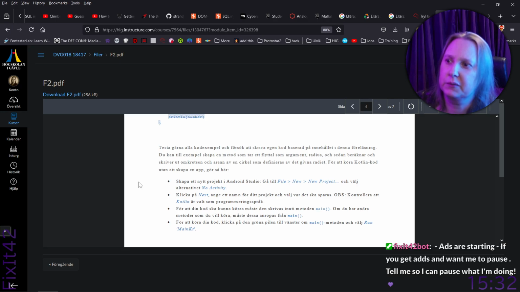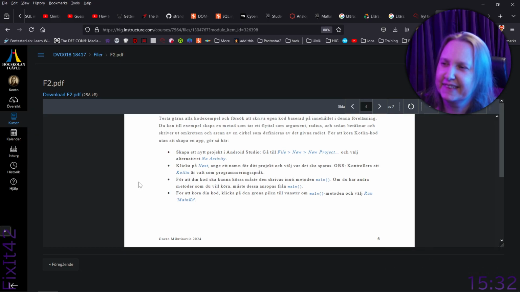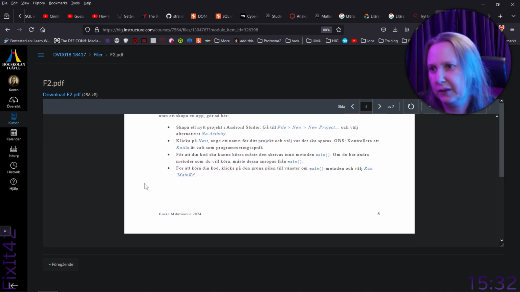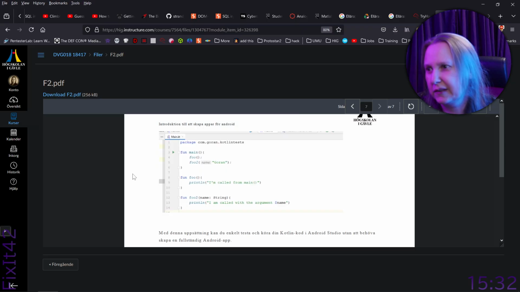Yeah, that's kind of what we did. So you must type your code in main, or it won't be run. Yeah. But this is interesting. To run your code, click the green arrow. Okay. I just read first left of the main method. I was thinking there was something interesting here.